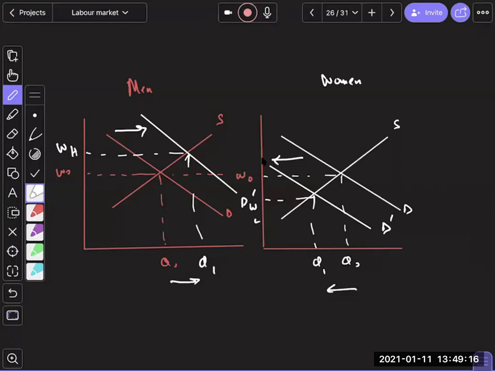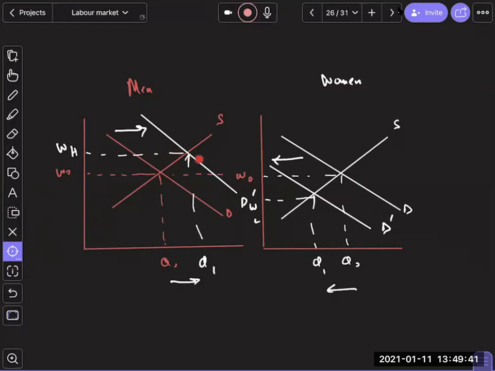It isn't perfect competition. So what do I mean by perfect competition? I mean, men and women can do the same job, but the idea here is that if an employer says, I want men and I don't want women, then the demand for men will go up and the demand for women will fall. So demand for men is going up, and demand for women is going down in this market. So higher demand for men would mean higher wages for them, and lower demand for women means lower wages for them.